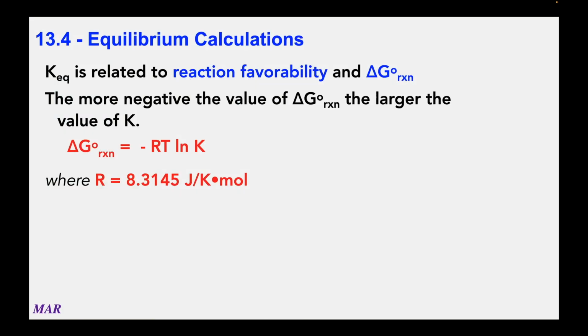In the last chapter, we talked about Gibbs free energy, and Gibbs free energy and equilibrium constants are certainly related to each other. So if you have a delta G and you want to find K, or you have a K and you want to find delta G, you can use this expression, delta G equals minus RT natural log of K. R here is the so-called energy R. It's 8.3145 joules per mole Kelvin, and you want to make sure that you use that. Temperature, of course, will be Kelvin, and this works for all the equilibrium constants you can think of.